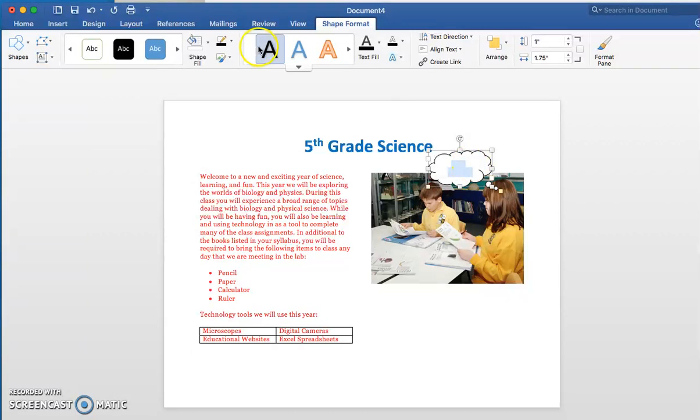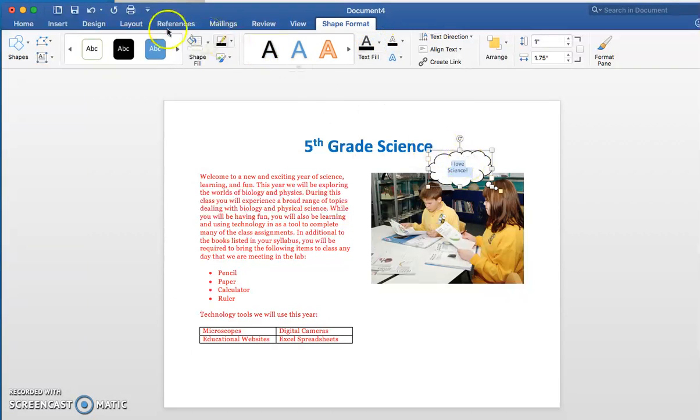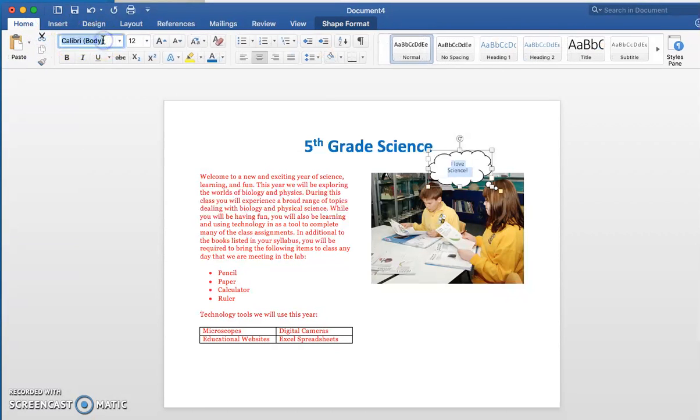So I just highlight my text and I come up here to Text Fill and click black. And then I can change it to be the font I need it to be. So I need it to be Times New Roman. I need it to be a bit bigger. Well, it looks like it needs to be a little bit bigger than that. And I forgot to capitalize this like it shows on the example, so I'm just going to fix that. And there we go.